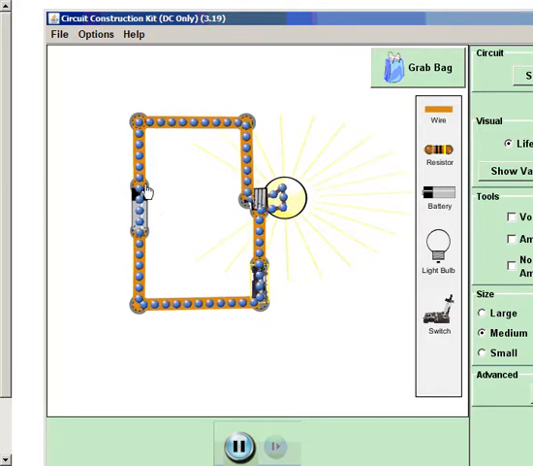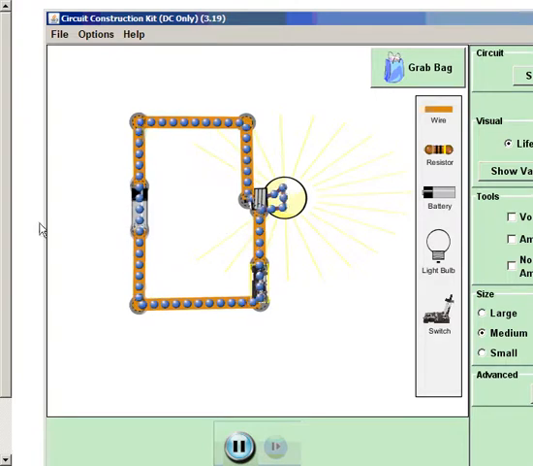Number one, the battery is what's providing energy to the charges so they can move through the circuit. Number two, charges are moving at all places in the circuit itself. Notice that no electrons or no charges are disappearing in this circuit. The last thing to notice is that the charges, when they have energy, can do something useful. In this case, they're dissipating their energy here in the light bulb as light and probably heat.